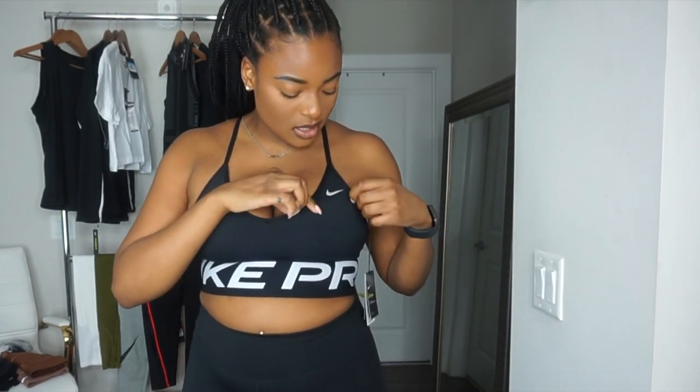Okay, I feel a little weird showing y'all my sports bra — first timer here! My sports bra is dry fit material, so it has the same material as the leggings. The dry fit is supposed to kind of hold your sweat in a little bit more so you're not looking super sweaty when working out. I actually like this sports bra a lot. The only thing is it has padding — my boobs are already big enough, so I don't really care for the padding, and I'm going to take it out.